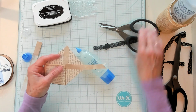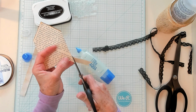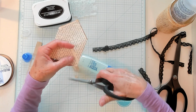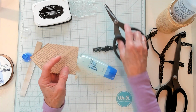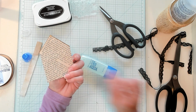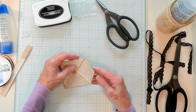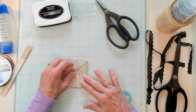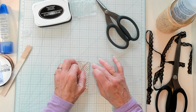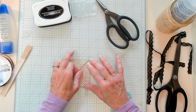All right, now we're going to trim this. Oh, that wasn't very good. There, that's better. Now we need to ink here, here, here, and then the same on this side. So I'm going to ink that. All right, we've got it all inked. Now we're going to take this flap and we're going to fold it down just like this. There we go.